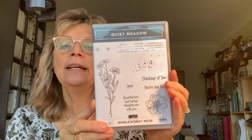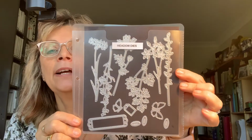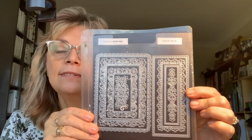Today I'm going to play again with the Quiet Meadow bundle, the stamp set and dies, and also the ornate layer dies. So this is the Quiet Meadow stamp set. You get heaps of dies with the die pack, lots and lots. And I'm also going to use the ornate layer dies, which are really pretty dies to frame cards and frame your stamping. So if you just bear with me, I shall turn my phone around and put it up in the holder and we can get started.